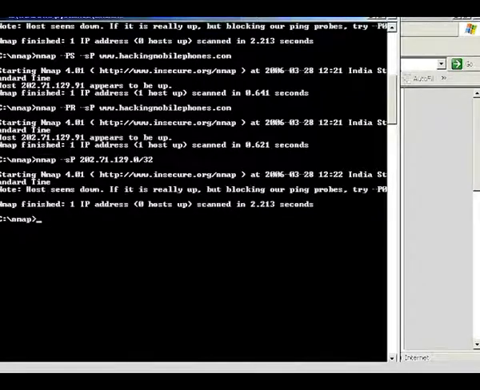All the examples that we have seen till now are examples of how you can use Nmap to carry out ping probing on a single target computer. However, the beauty of Nmap is the fact that it actually allows you to carry out ping sweeping on multiple hosts at the same time.